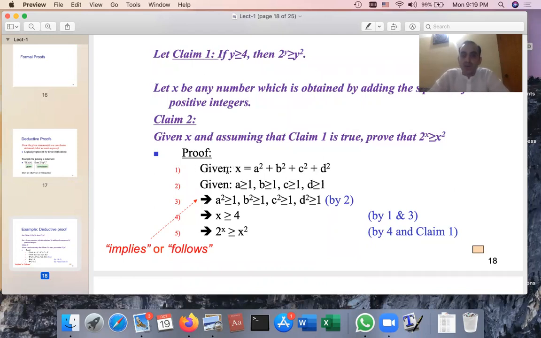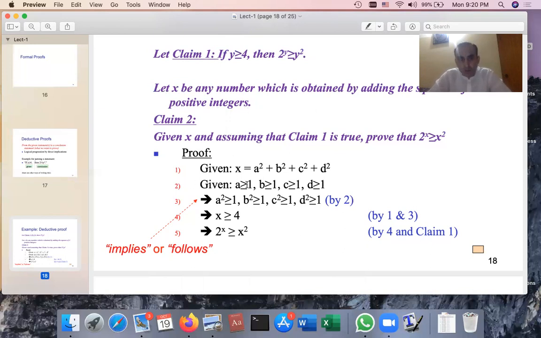So given is what? Given is x. And x is what kind of number? It is a positive number, which is a sum of squares of all the four given positive integers. So suppose a, b, c, and d are four positive integers. Then we have to square each of the given positive integers, and then sum them up, and the result that we get will be a number that is called x. So this is according to the statement that we supposed in the beginning.